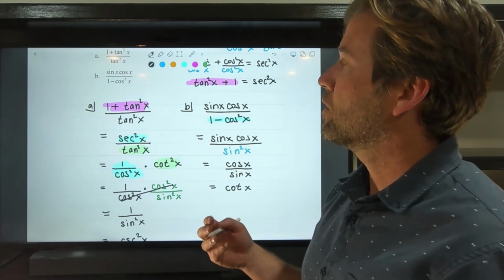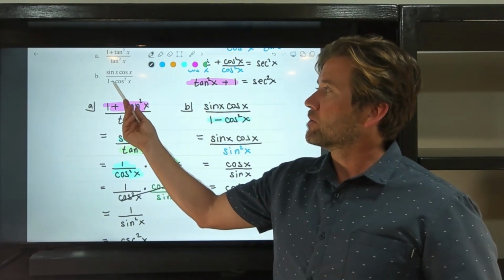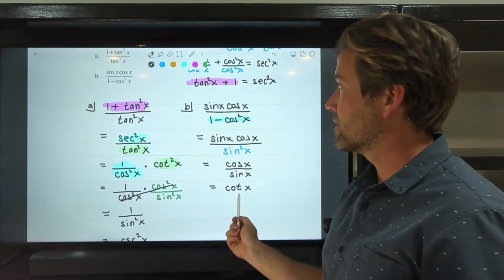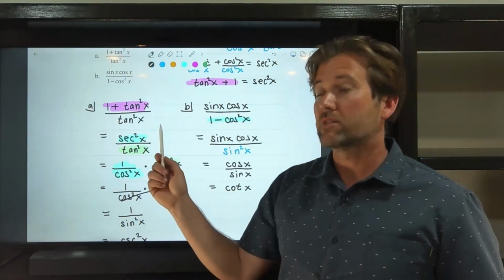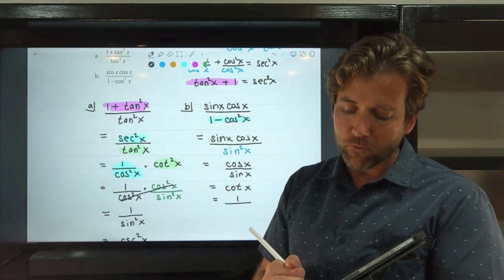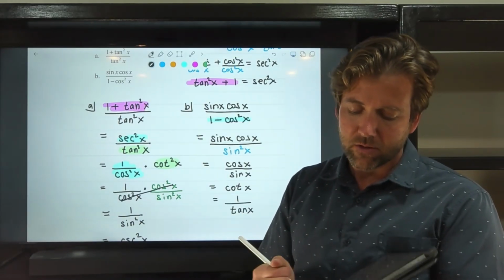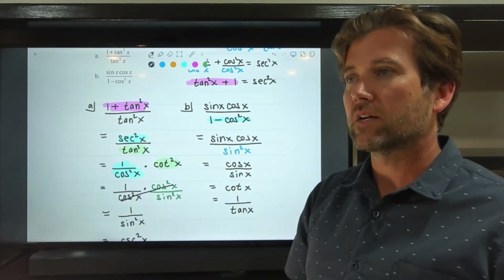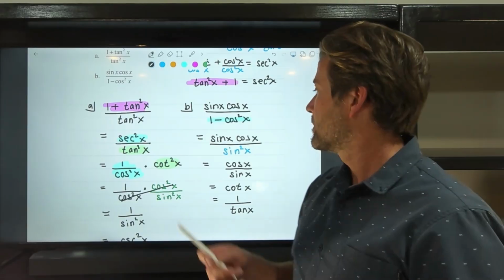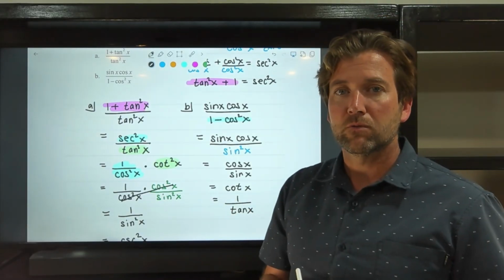So if this was on the College Board exam and it said rewrite this expression as cotangent of x, that'd be our answer. If the College Board says rewrite this expression as tangent of x, it'd be 1 over tangent of x. Based on my directions, to write it as either a numerical value, which it won't be in this one, or a trig function, I'll accept either of these two answers for full credit.